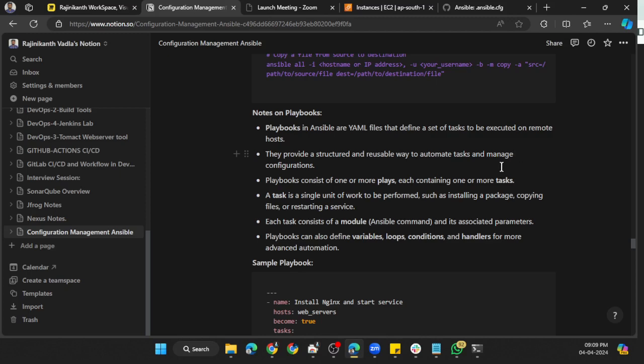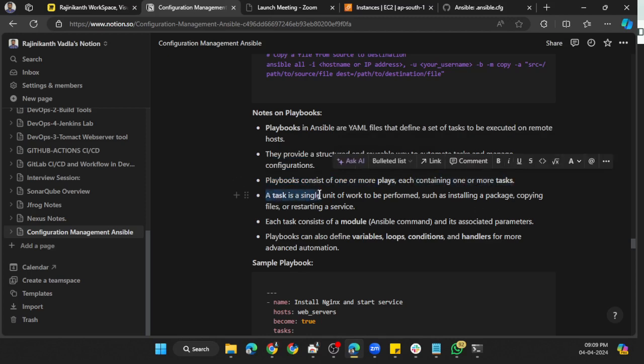Okay, for example, let's discuss this one. I'm going to write the YML script, and it is a well structured, reusable, automated task to manage the configuration. So what does task mean? Remember this. Playbooks consist of one or more plays, each containing one or more tasks.